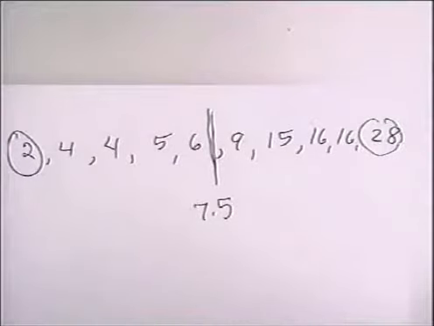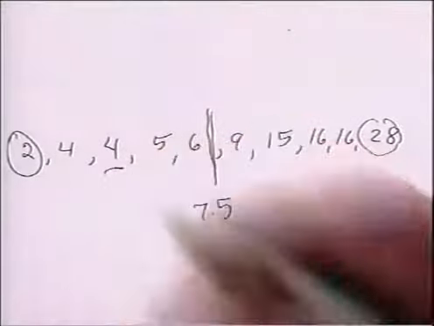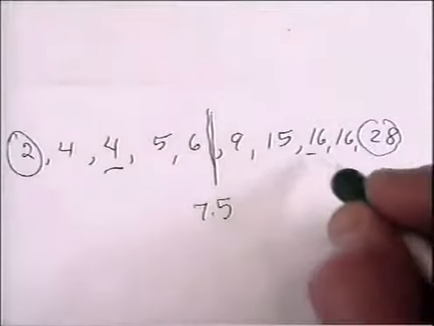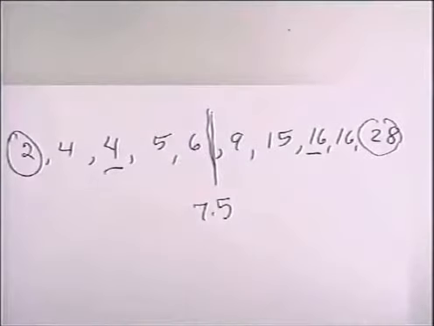What is that? Well, the easiest way to think of it is the first quartile, or the 25th percentile, is the median of the lower half. So if you look just at the lower half, you have numbers 2, 4, 4, 5, 6. Where's the middle of that? There are 5 items. 5 plus 1 is 6. 6 divided by 2 is 3. The third item, the second 4 in there, is the first quartile. I'll put a line under that. And then if we look at the top part, the first 16 is the third quartile. Okay, so those are the 5 numbers.